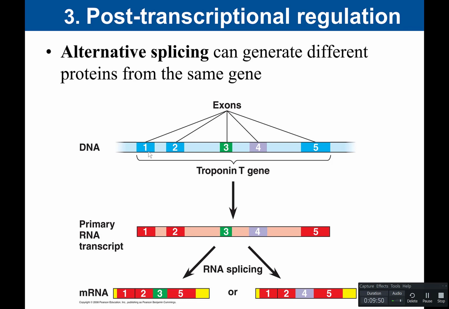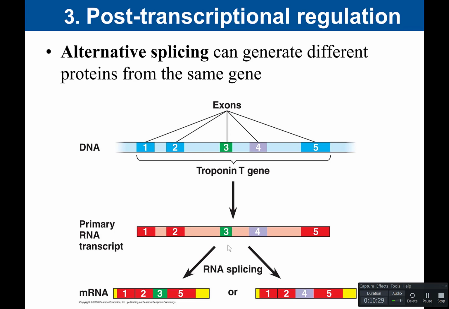Exons, remember, are expressed. The light blue is going to be the intron. Remember that introns are the intervening sequences. They are the part that are going to get cut out, and they're not included in the production of the protein, meaning those sequences don't code for the protein. So when the cell does transcription, it's going to transcribe this entire sequence. Exons and introns are all going to be transcribed. So notice that when we look at the primary RNA transcript, it has the exons and the introns.